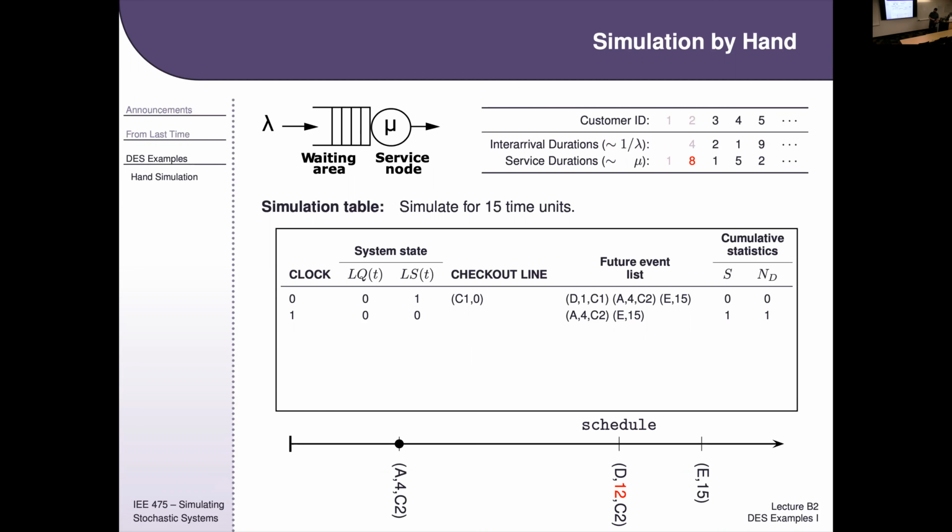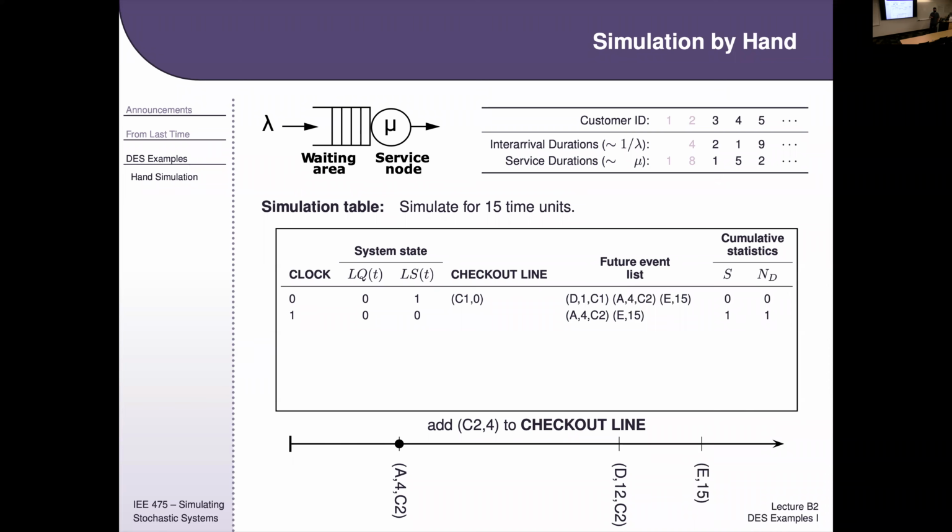So I look at their service time, which is up here, and that service time says 8 minutes from now, they'll get out of service. And so just statistically speaking, what we're going to predict, it's going to take them 8 minutes to get out of service. And so that's why I'm going to schedule a departure for 12. That 12 is the current time 4 plus the 8 of their service. Because they've moved into the server, I increase the service time state variable by 1.